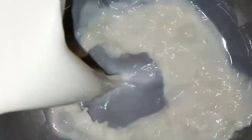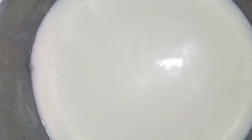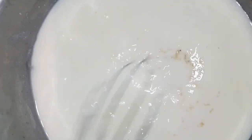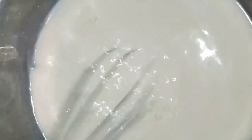Welcome back to the channel. Today we're going to be making bread pudding. What I poured in my container is whole milk — roughly around three cups of whole milk. You can use box whole milk or you can buy the powder and add water to it, because that's what I did.